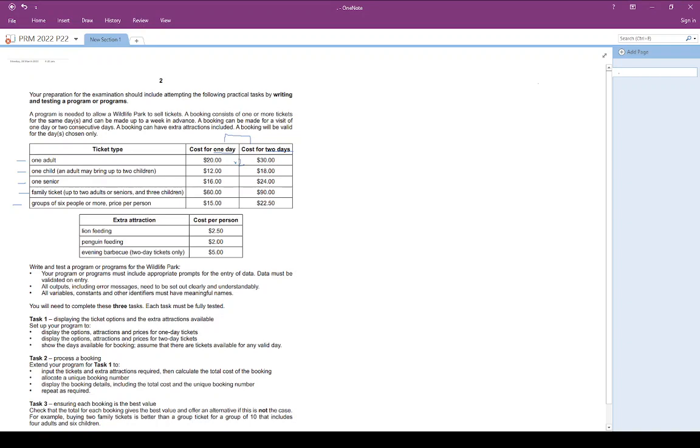The cost for a 1 day ticket is $20, but you would assume that the cost for a 2 day ticket would be $40, but it's not. It's a discounted price, sort of how bundle packages work in the real world. It comes at a discount when you're buying it together. So the prices are in 2 separate categories, one for 1 day and one for 2 days.